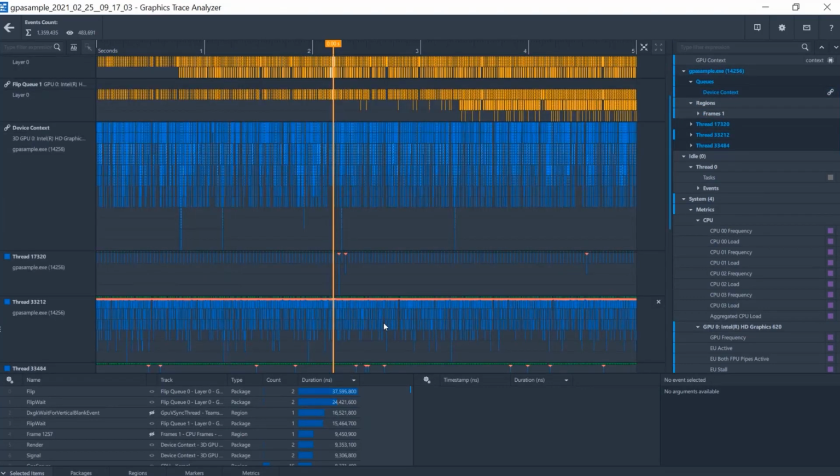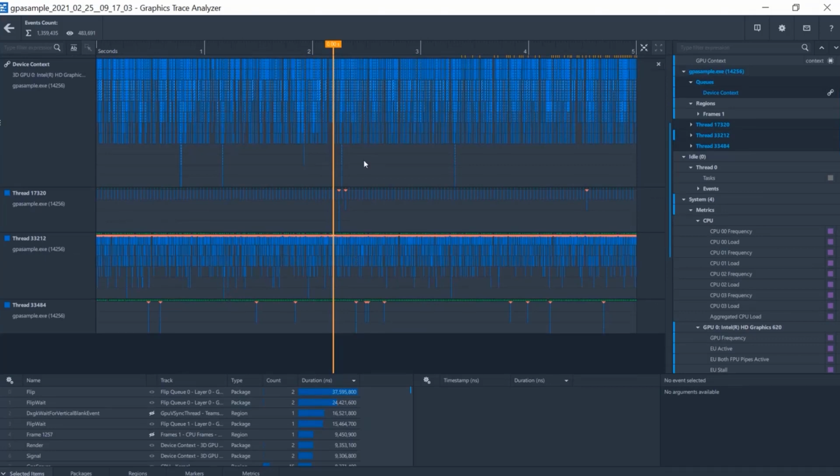That's true. I haven't gotten to our Frame Analyzer yet. That is our main tool where you can really drill down into graphics.